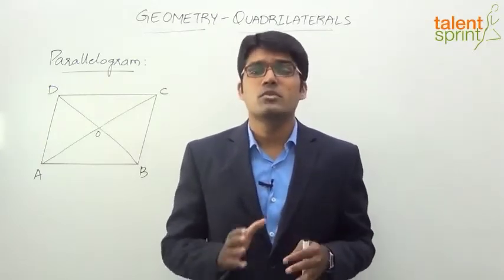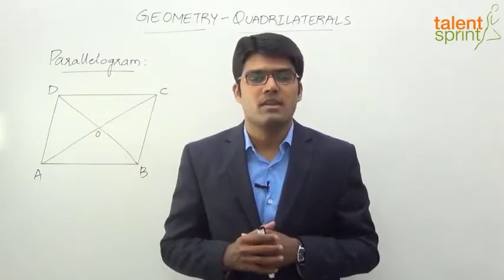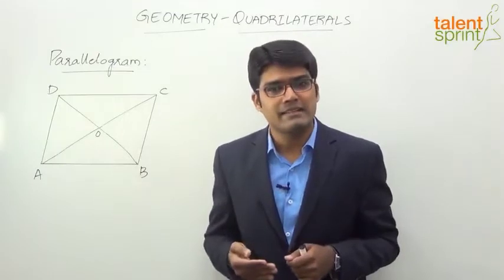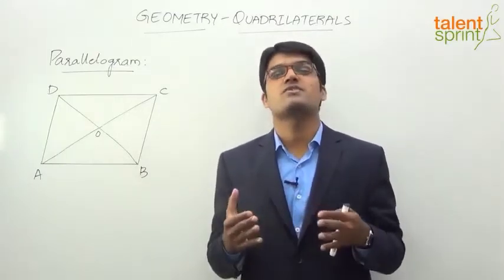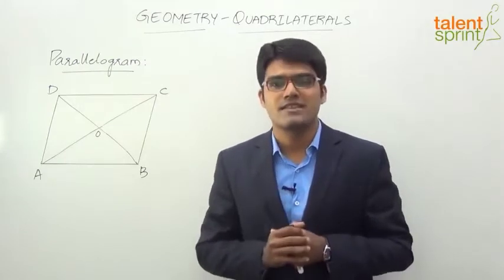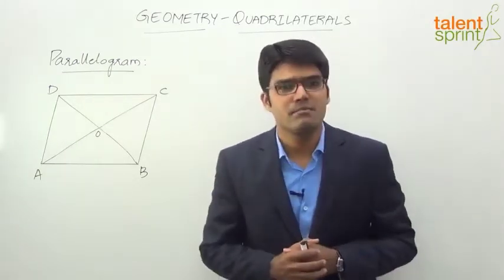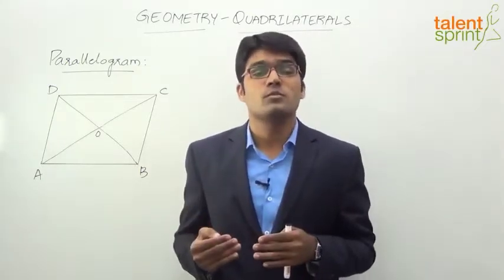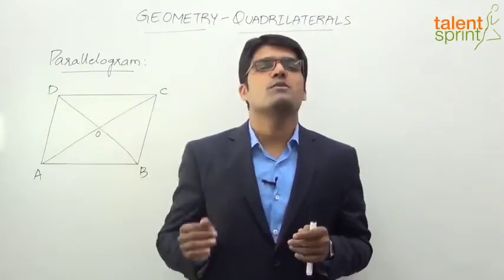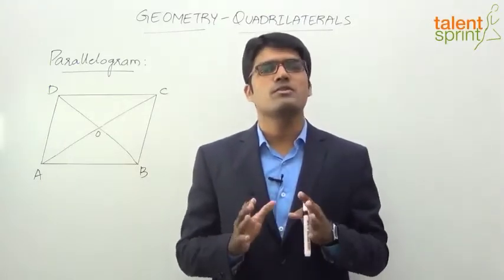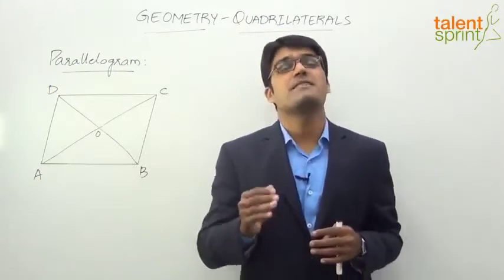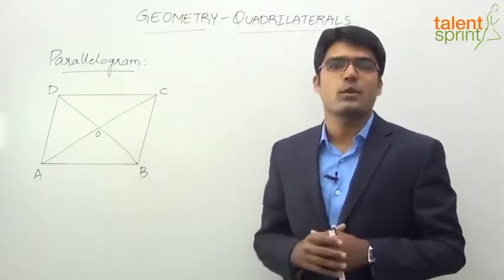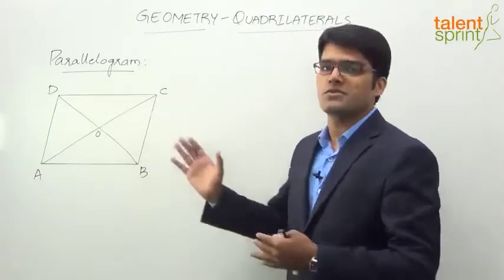And among all these, the most important one in my view is a parallelogram, because all the other important quadrilaterals like rhombus, square, rectangle and trapezium can be treated as special cases of a parallelogram. Hence we'll start our discussion with the first quadrilateral, that's a parallelogram. Understand that for you to answer questions based on quadrilaterals, you must know all the important properties for each of these different quadrilaterals. So all we are going to discuss here is about the properties of different types of quadrilaterals, and we shall start with parallelogram. This is the basic one and all the others can be taken as special cases of a parallelogram.